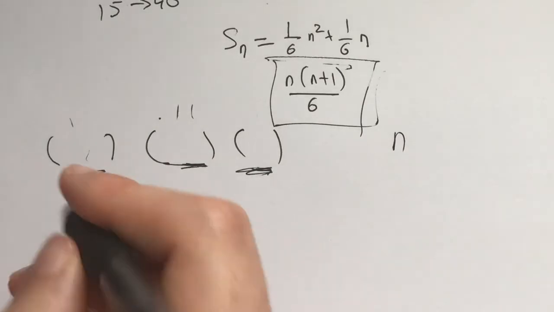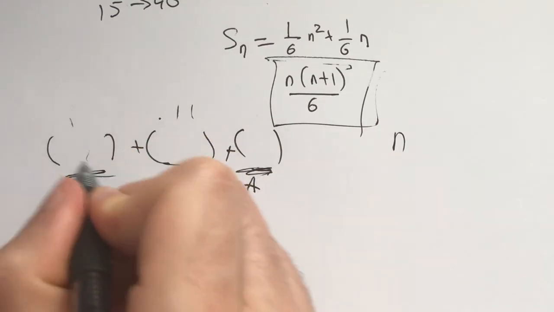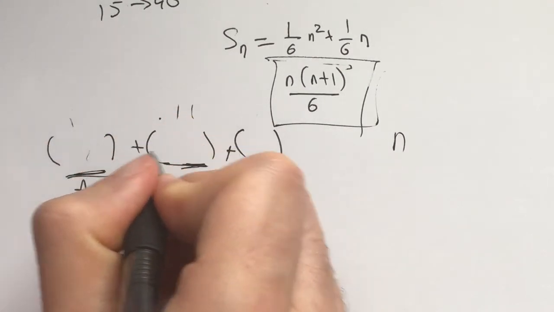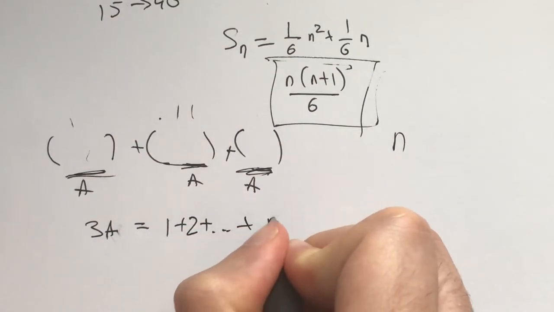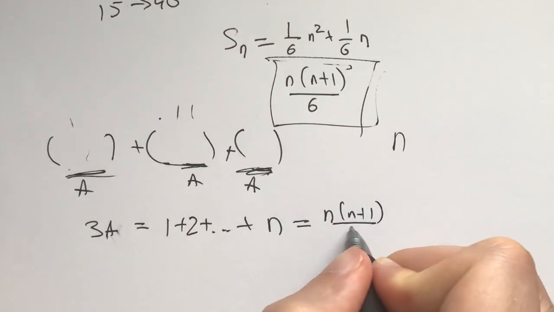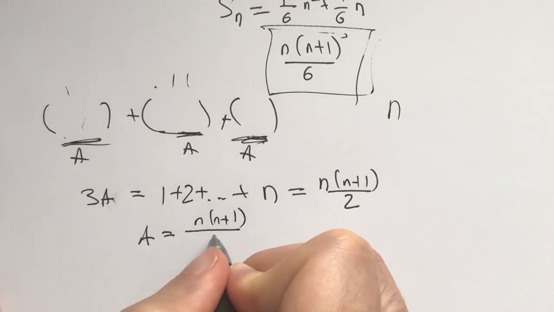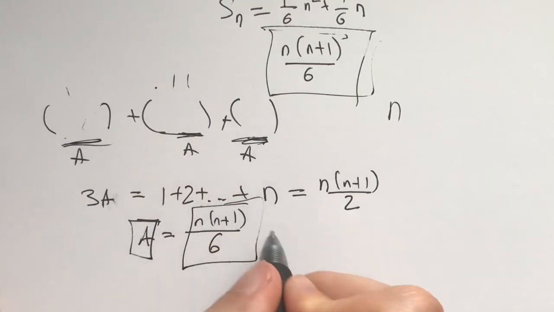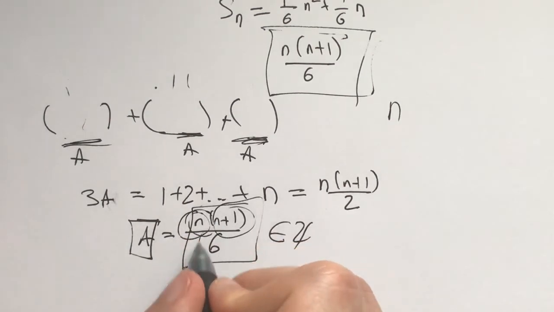So what we can do is, when we sum all these groups up, every single one of them has this weight a, and where 3a is equal to what? Well, every single weight is represented in one group, which means 3a is going to be equal to the sum of all weights. And we know this is n times n plus 1 over 2, which means that a has to be n times n plus 1 over 6. But the only way a works is if this is an integer. And it's an integer if either n or n plus 1 is divisible by 3.